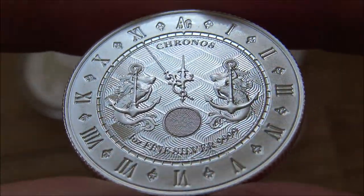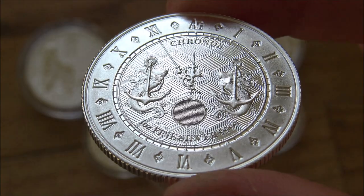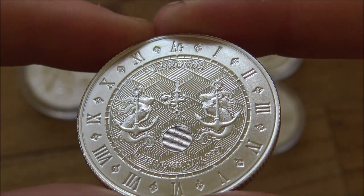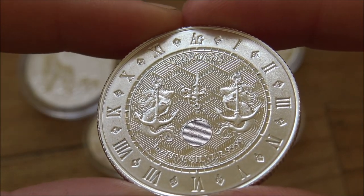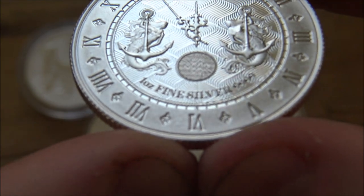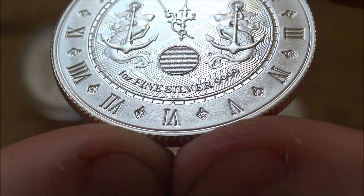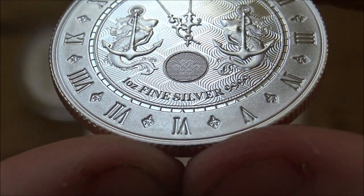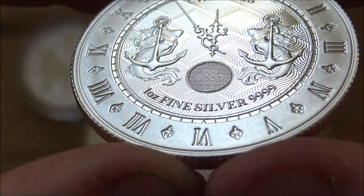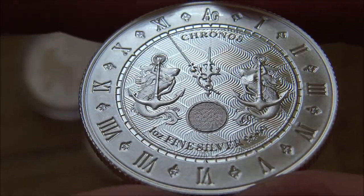It is beautiful. There are some real intricacies to it, some very unique bits of design work that make it very, very nice indeed. It's made by the Pressburg Mint. It's got a diameter of 38mm, which is pretty much standard for 1oz silver coins. It is 1oz fine silver — 4.9 fineness. A lot of people ask does 3.9 or 4.9 make a difference? In my opinion, not really, but 4.9 silver is usually nicer. The finish on them tends to be better and it gives the sense of higher quality — for me, 4.9 is a big tick.